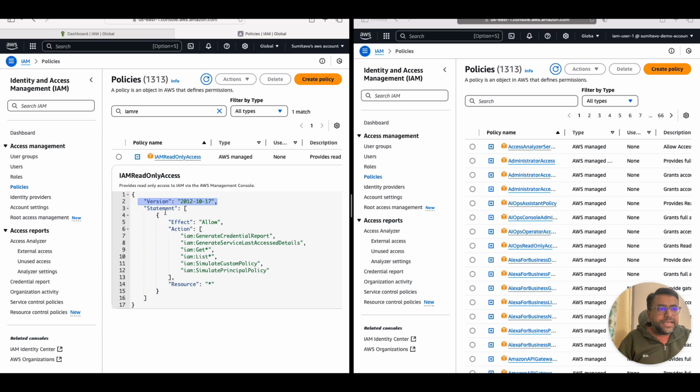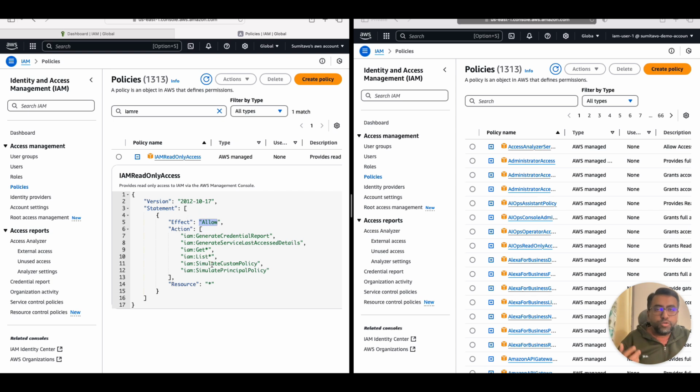Then there are statements, which are a list of statements basically, and it has three important parts. One is the effect. Effect generally tells you what this policy is about. Is it allowing something or is it denying something? It is basically allowing us access over here, so it's set to allow.